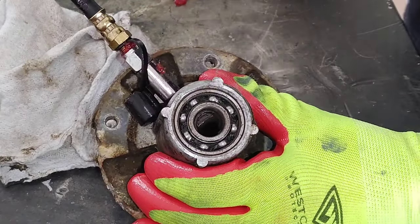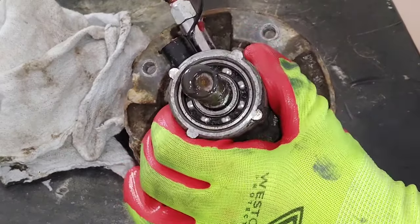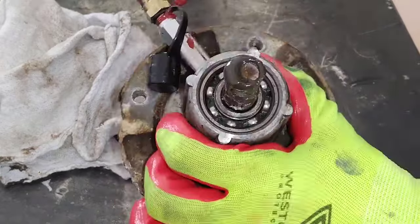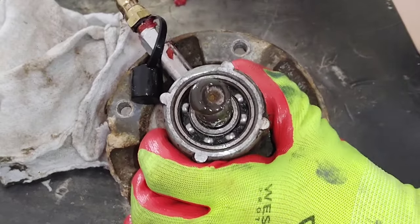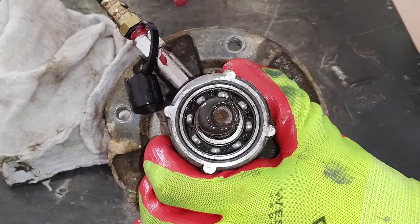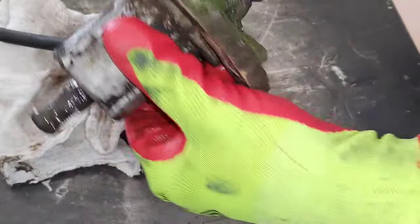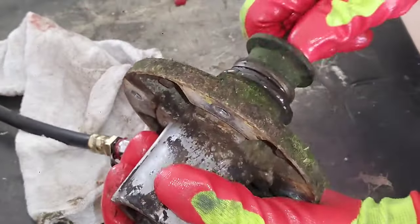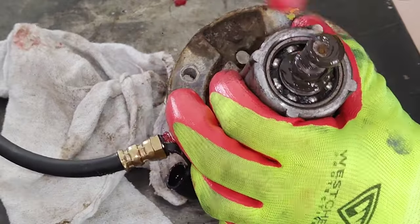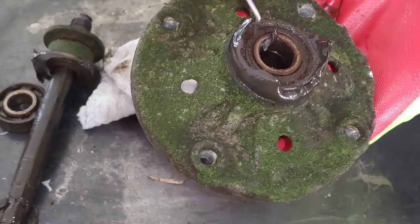Now, if that shaft were up through here, let's go ahead and put a shaft up through here like that. And let's see. I'm pumping. I'm holding some pressure down on the table to keep the grease from coming out of the bottom down there. Grease has got to go somewhere. So right now I've got it coming out of the bottom. If this were still in there nice and tight, we'd definitely be having some grease coming up through there. Let's take this bottom seal out.